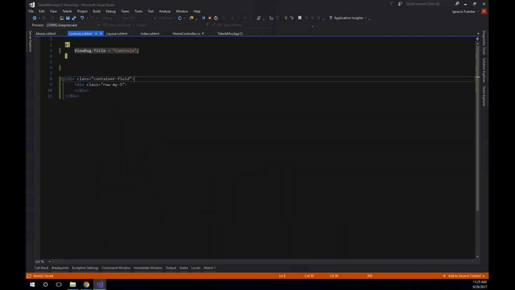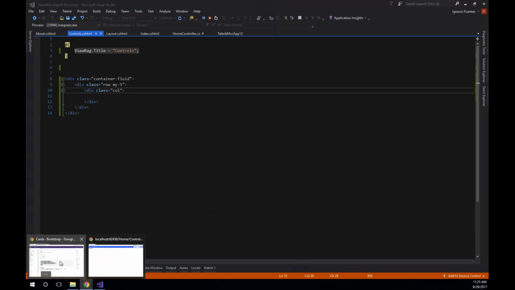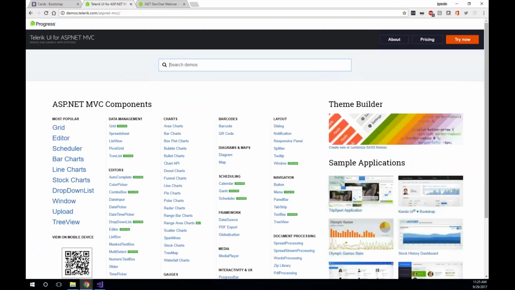Clear that a bit. So let's see, maybe on the first row, first column actually, we can add something like a Kendo button, right? So a Kendo button, you would expect it to be essentially copy pasting from the site as well.